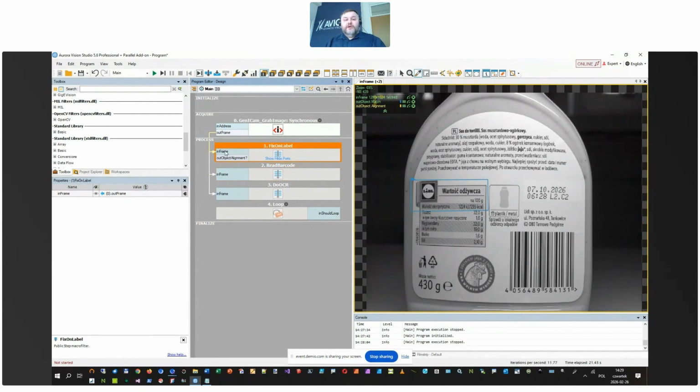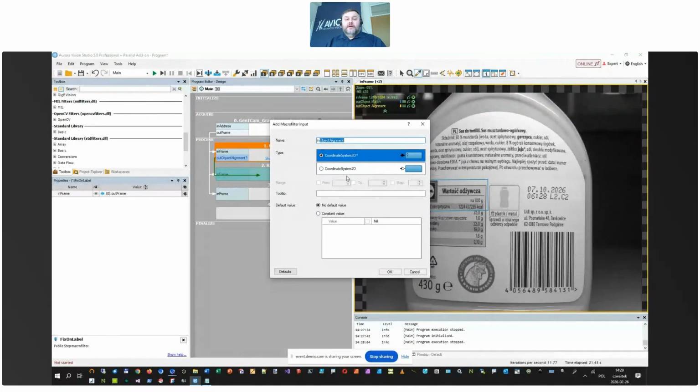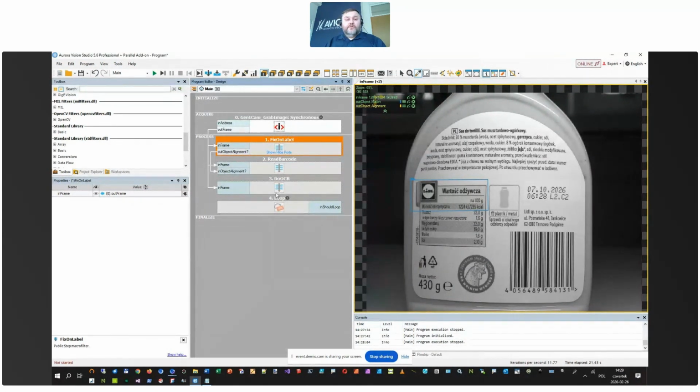Definitely I want to use the object alignment just to refine the area of search of my barcode to a certain area. I don't want to search for my barcode in the whole image, but only in an area that is smaller and aligned to the bottle. Right now I have several choices. Let's just check the default ones, and we will just do barcode.